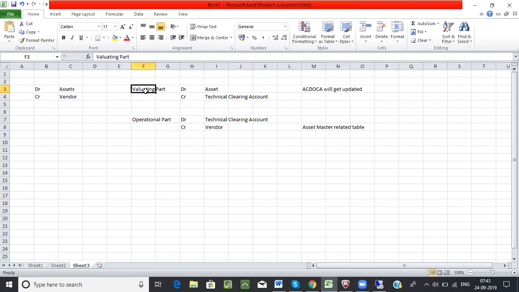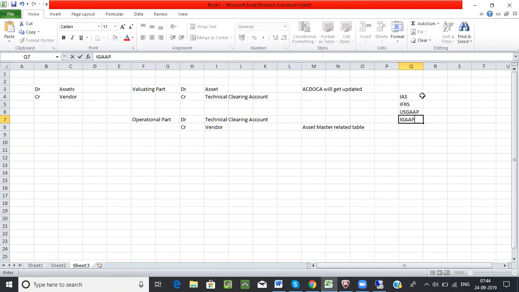Now, in the case of the valuating part, let's say a particular company code has multiple valuations, I mean accounting principles. The valuating part will have a separate document number for each of the accounting principles. Suppose we have IAS, IFRS, US GAAP, or international GAAP.